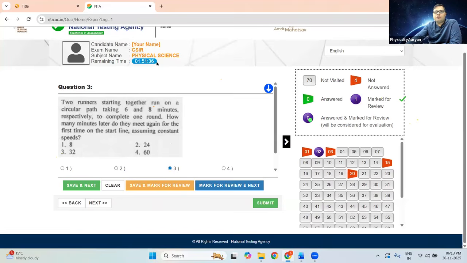Okay, question number 2. So you do the maths like this. In 30 minutes, I need to do 15 questions out of 20 questions. So 2 minutes are there for each question. After every question, you don't check whether 2 minutes are done or not done. You look at the watch after 30 minutes, to see whether in the last 30 minutes you are on the right track or not.